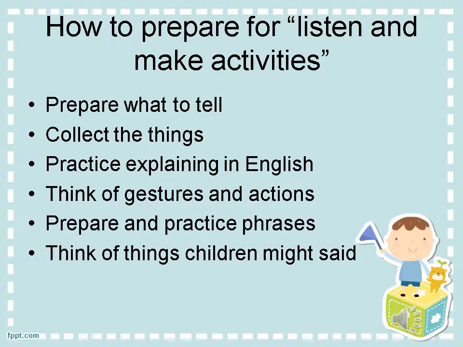The first thing is to prepare what to tell the class about the topic or theme. While you prepare, choose the words that may be understood by the students. The second is to collect the things you need so you can show what to do. Find the tools and materials that you will use during the activity. Then practice explaining in English what they have to make and how they make it. Also, think of gestures and actions that will help them understand more clearly.